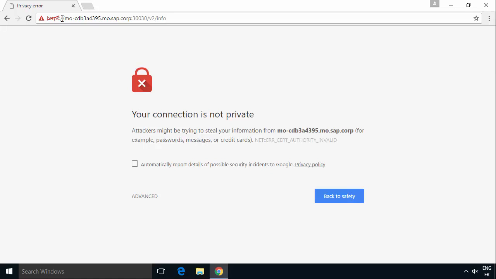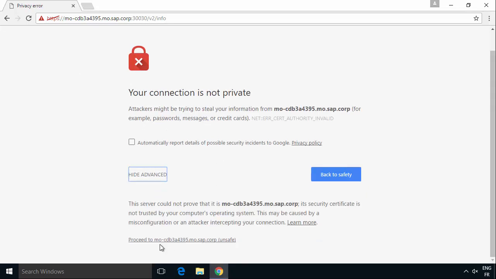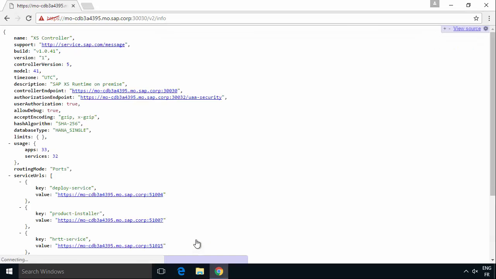One is that the administrator, the person that sets up and installs HANA, if it's not yourself, will create a correct certificate and configure XS with that certificate. Or for this example, you can just bypass the issue by going to Advanced, when I'm using Chrome, and then proceed to the site. It will warn you that it's unsafe, but we know in our case that it's a system we're comfortable with.